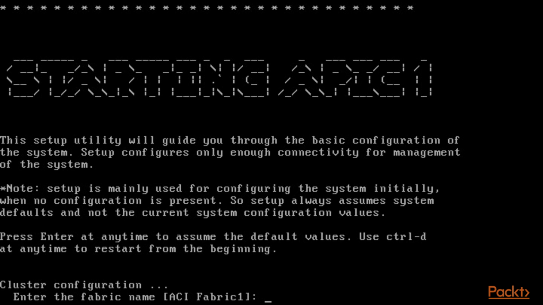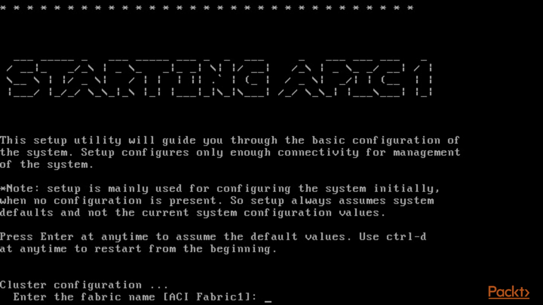So basically what you see here is a console screen, or I would say the APIC shell. When you turn on that APIC and you plug in a monitor and keyboard, you're going to initialize the APIC via this particular menu. The first thing it's going to ask is, how do you want to name your fabric? You can type any information, such as production DC1, whatever you want. You just want to label that as the fabric name, okay?